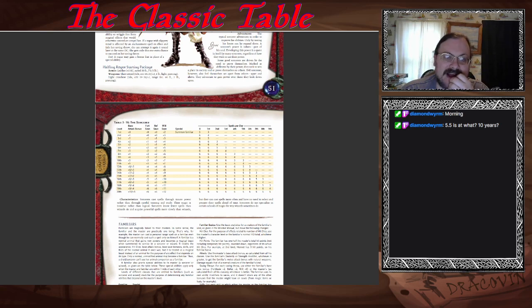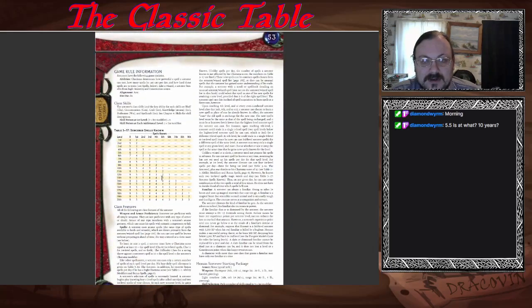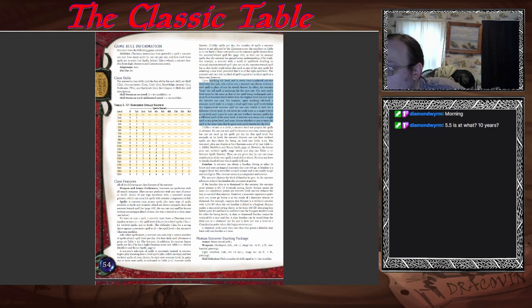Most of what is happening here is still... They still pick up spells a whole level later, which isn't great. It's a leftover here that they're not getting rid of. I think the big thing that we have here, and when we get to it, is... Where is that? Under the spells here. Here. This entire thing here.